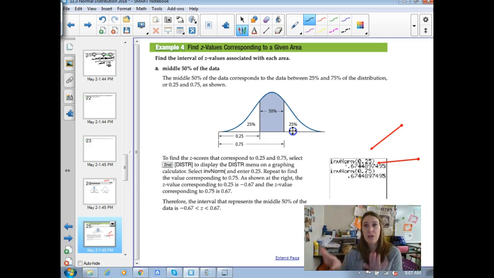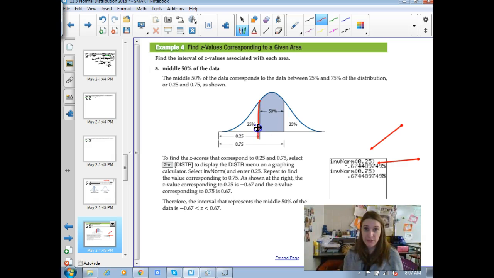So you have to think about what's going on in the tails, because your calculator is going to measure from the left tail down all the time. So if we're looking at symmetry, he's going to find this z-score, and then you'll know this z-score if you do the other tail. So look at the curve that someone else drew, because it's way better than mine.